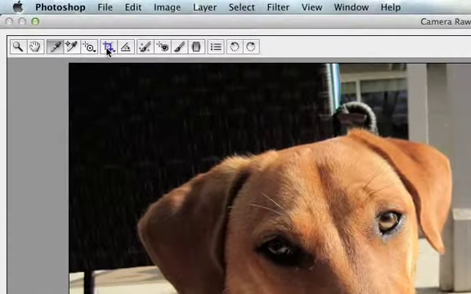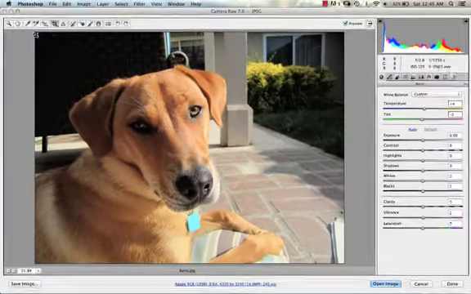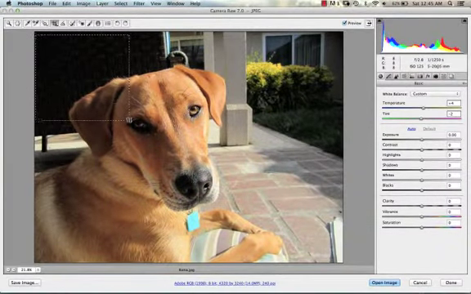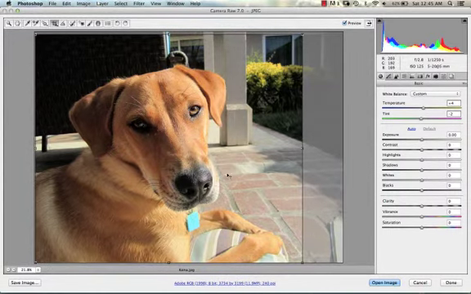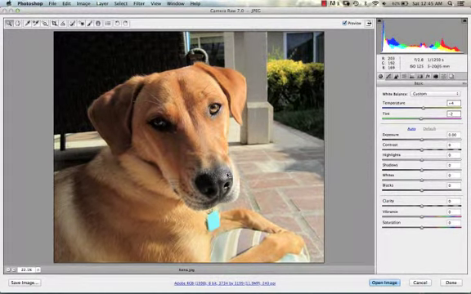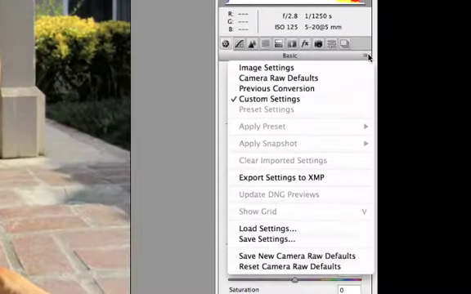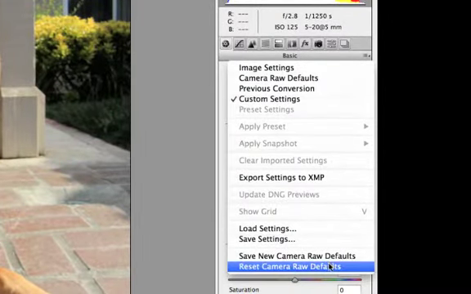Next, I usually use the cropping tool. Especially when you use images for the web, it's important to discard as much as you can to reduce your file size. I'm going to go ahead and zoom in on here, right here. Now, if you make an adjustment or a crop and you don't like it and you want to go back to the original, you simply go over here to Options and click at the very bottom on Reset Camera Defaults.